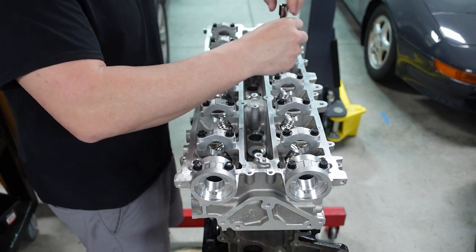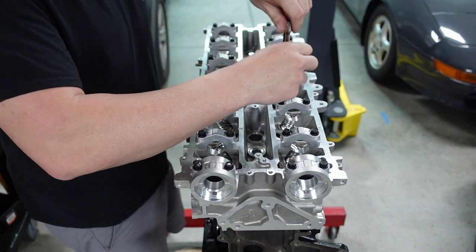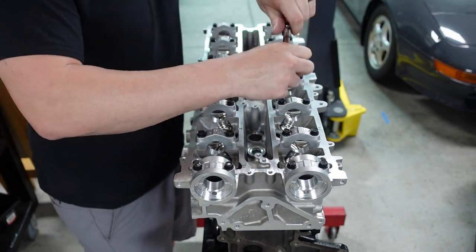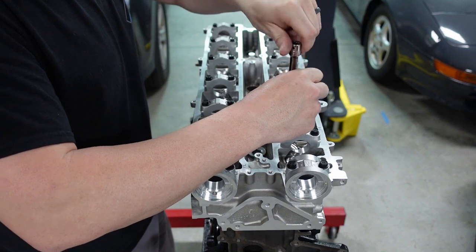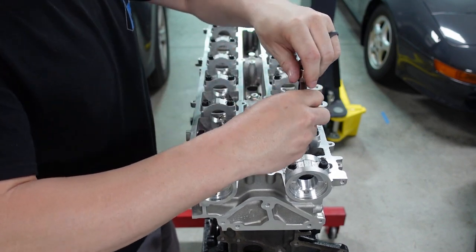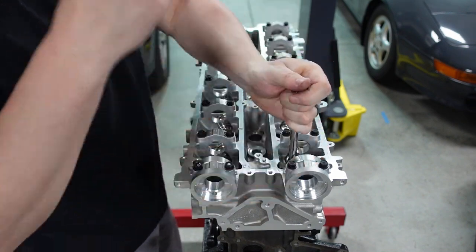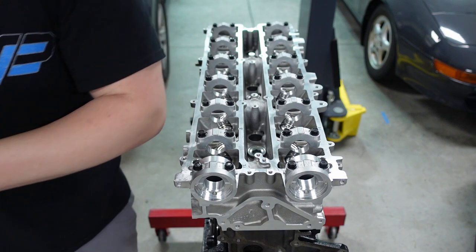Disassembly is a lot easier for the fact that you're not worried about torque specs. You're just ripping shit off versus make sure everything's perfect. This is more fun for me than anything else. I got one more to go and done. Now again, we'll start from the center here and we'll go over the numbers real quick.